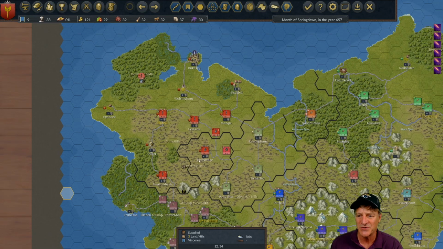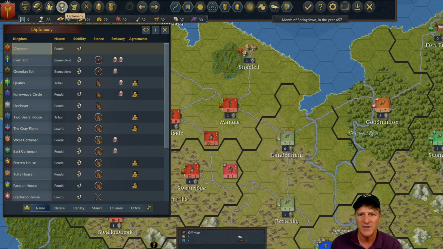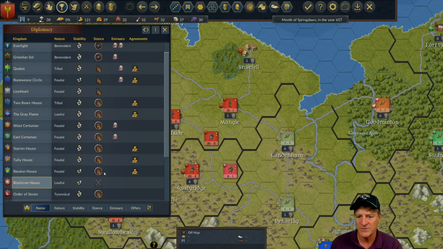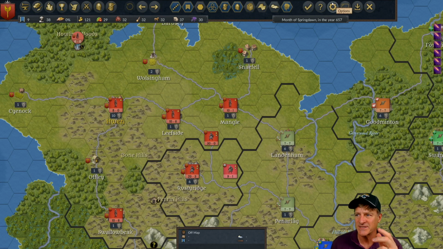We're going to see what happens to our kingdom here, the Black Iron House, to see if we've perhaps taken them over here. I wonder if, can we do a diplomacy with them? Anything like that? Like end the war, Black Iron House. Let's see. Can we end the war? Offer cease war, offer truce. I wonder what happens. I don't know what happens, I confess, if they don't have any cities left. Let's find out.